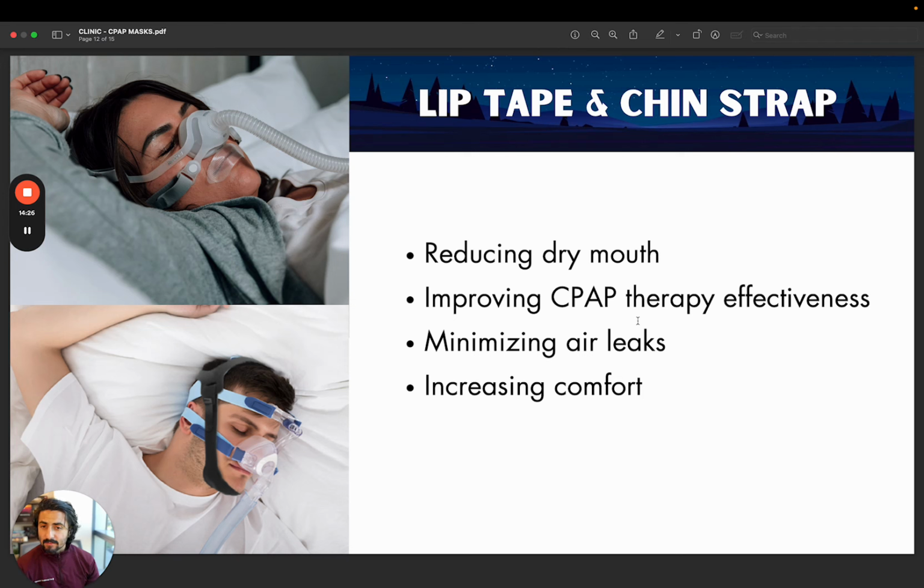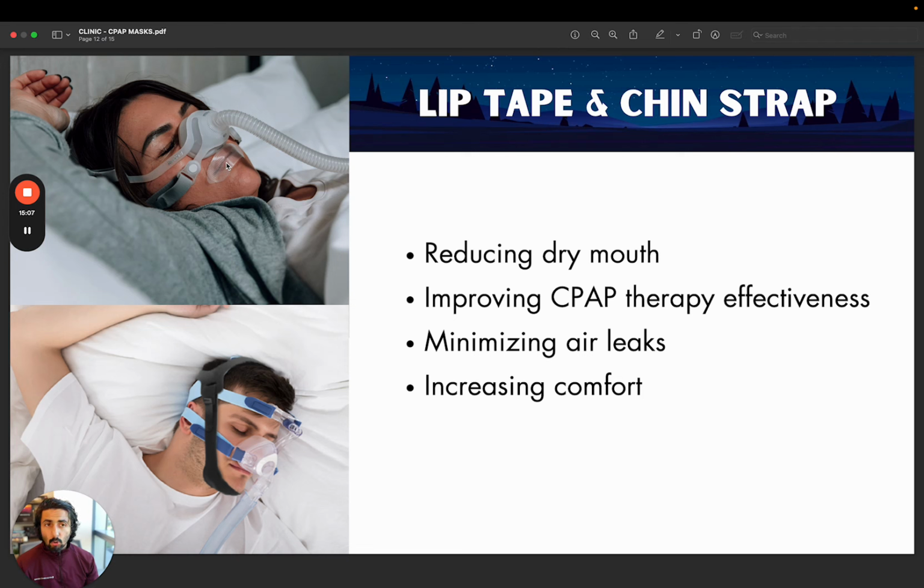So if one is opening their mouth during sleep, there are at least 2 strategies to try to overcome this. The first is to use a chin strap. A chin strap basically just adds a little bit of resistance to help one keep the mouth closed during sleep. The other is using something like lip tape or mouth tape. This is one example of lip tape, but there's a whole bunch of different ones available. Again, the idea is for one to be able to inhale and exhale through their nose while keeping their mouth closed during sleep.